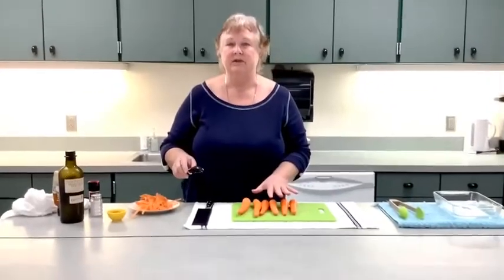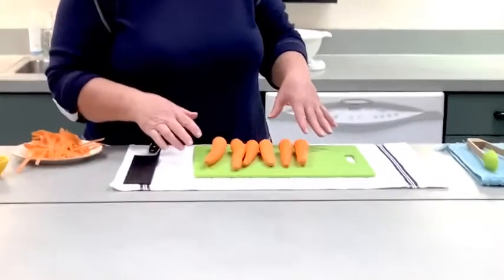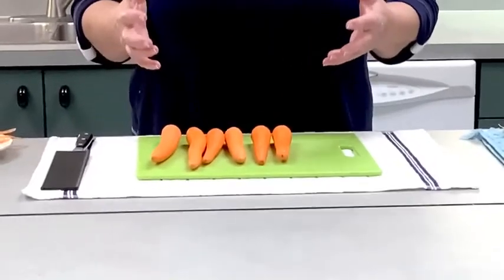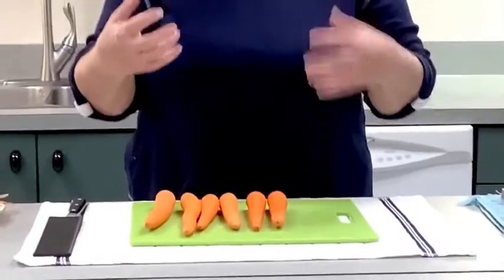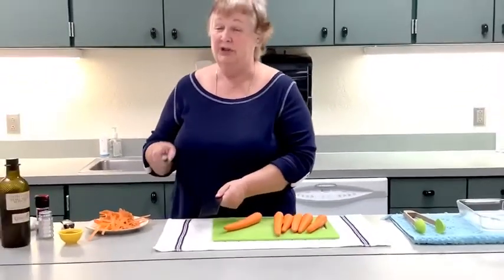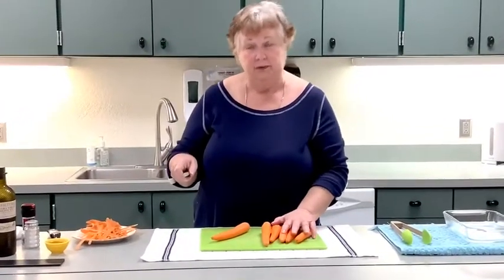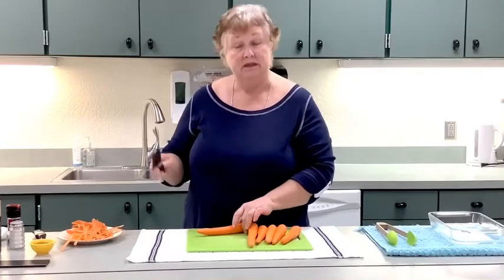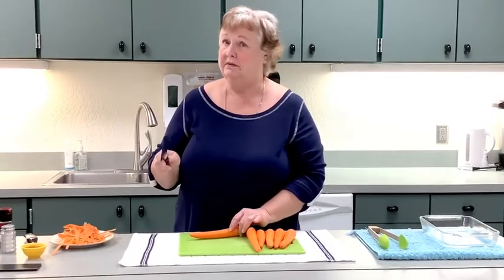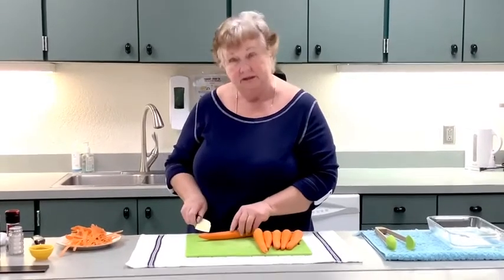So we're going to use them for this recipe because we like that sweetness that carrots have, that natural sweetness. And that's one of the reasons we're using honey with our recipe, is to really make that sweetness come out and be even better. Okay, so I have a knife here. And of course, you only use a knife if your parents say it's okay or they help you with it. But we want to make sure that it's a sharp knife and that we're really careful about how we use it. Again, don't take any sharp knives and use them for anything unless your parents or grandparents say it's okay.